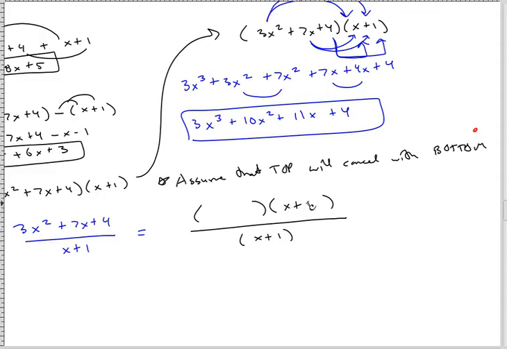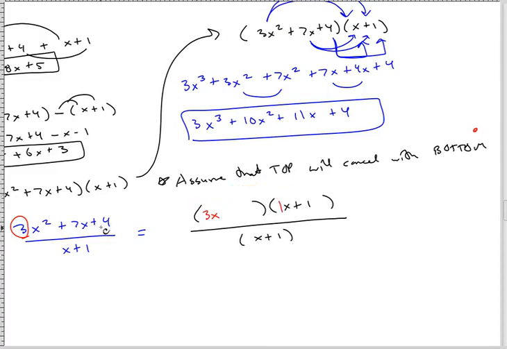And so if I have an x plus 1 here, what do I have here? Well, notice that we have a 3 in the front. And the only way to make a 3, if this is a 1, is to make a 3x right here. Okay, so I'm factoring it. I know that I have a 1, so the only way to make a 3x squared is to have a 3x here and a 1x to make a 3x squared when I start to FOIL it.